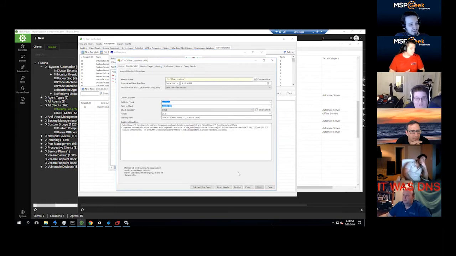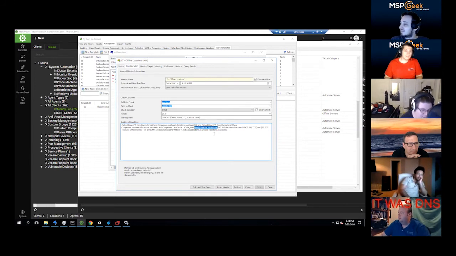So in here you can see there's an additional condition. There is a function in MySQL called now, and it'll tell you what time it is right now. So as part of your condition, you can just not trigger the alert if it's between specific times using a where clause. You can basically say where now is not between certain hours. The specific details of how to do that are fairly lengthy, so you'll have to look it up or get with me offline, just because MySQL time kind of sucks to manipulate in a lot of ways.